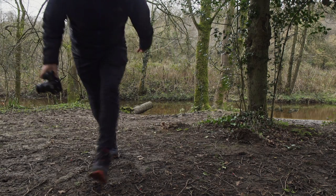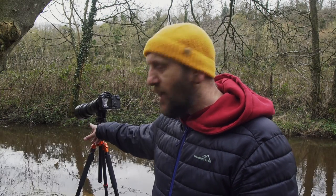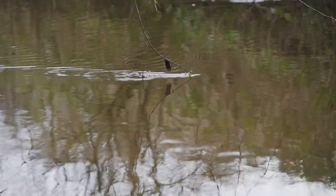I've found the first composition over here. I've gone straight away for the 150-500mm f/5-6.3, and what we've got is a branch trailing the surface of the water, creating a kind of triangle reflection. Add that to the ripples on the surface of the water and it looks pretty cool. I'll put all the settings on the screen.